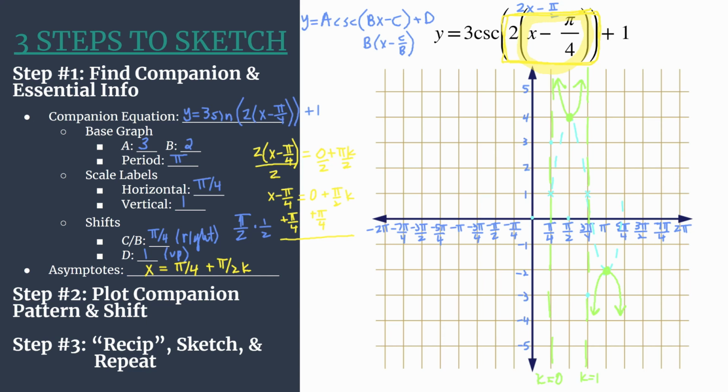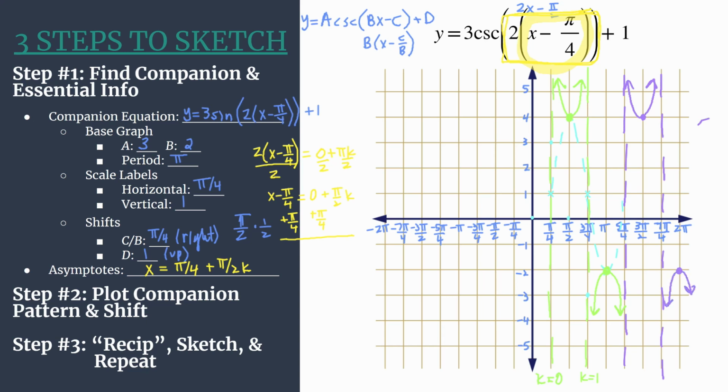So now we can go ahead and repeat this pattern over and over again until you have as many cycles as you want. All right, so we start out first with a vertical asymptote here at 5 pi over 4. You're probably guessing this, but that'll be the asymptote that you get when you substitute in k is 2. All right, you have a local minimum here at 3 pi over 2, 4. Another vertical asymptote. That one will come when k is 3. And then a local maximum and sketch in that curve.